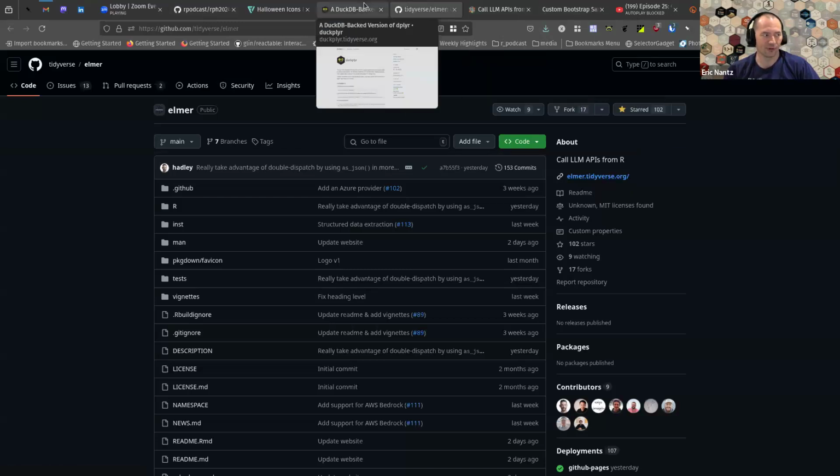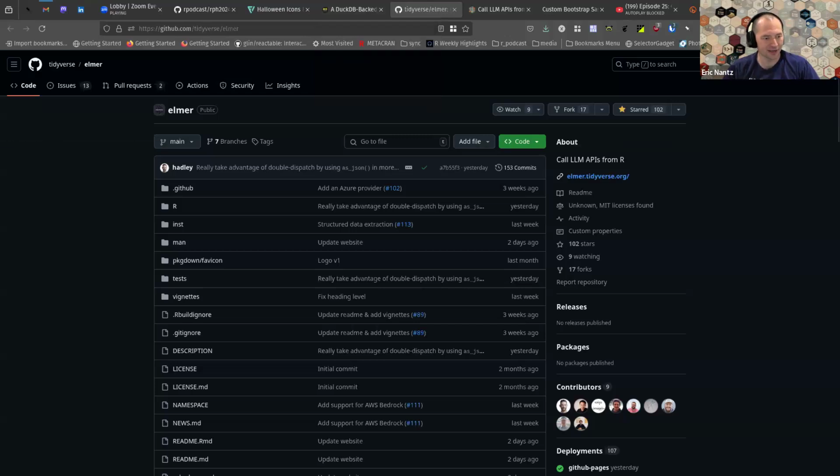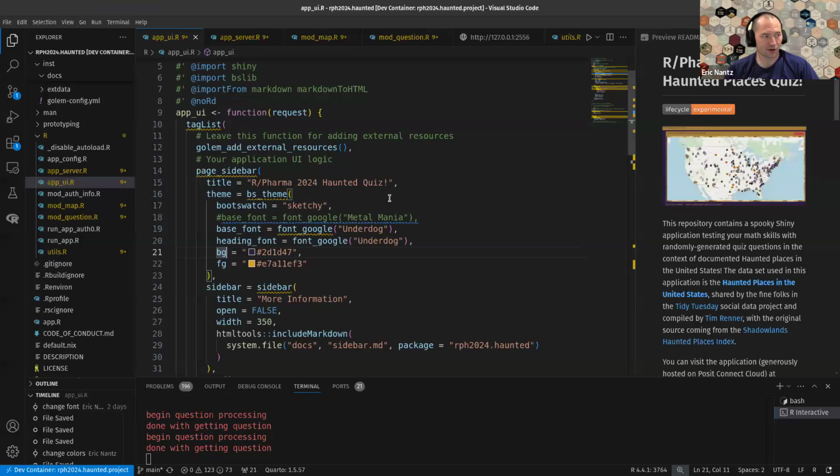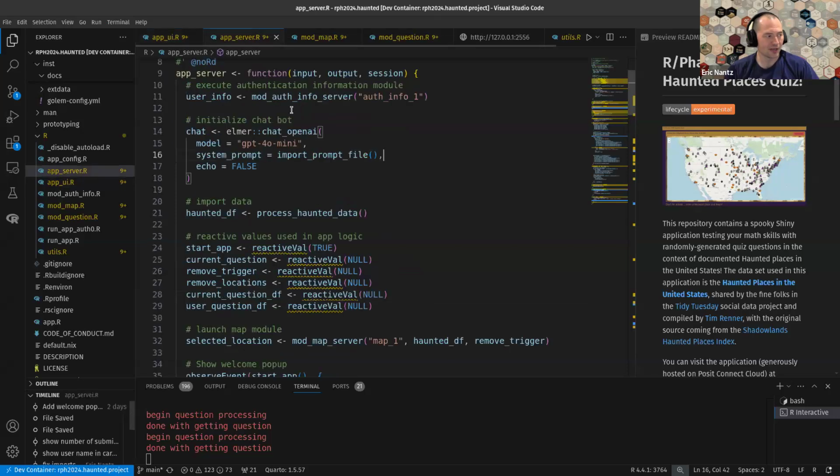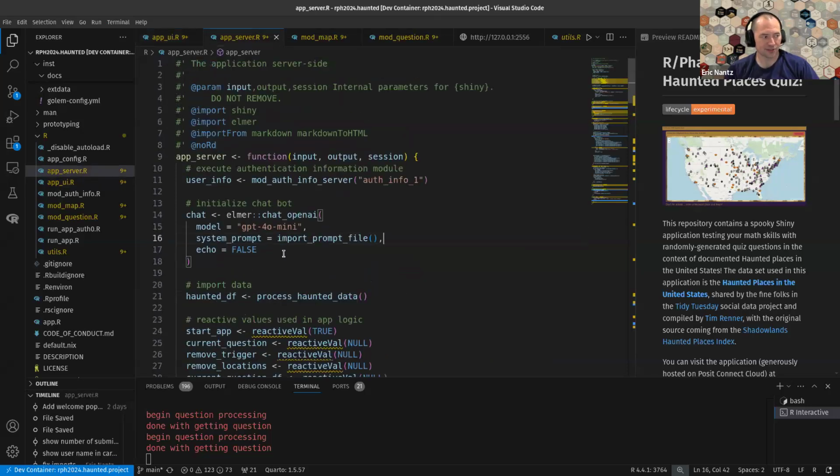So if you heard my spooky story from this morning, you should never, ever, ever put your credentials in plain text when you call these services. Now, the Elmer package is intelligent enough to detect certain environment variables, which are named depending on your service.